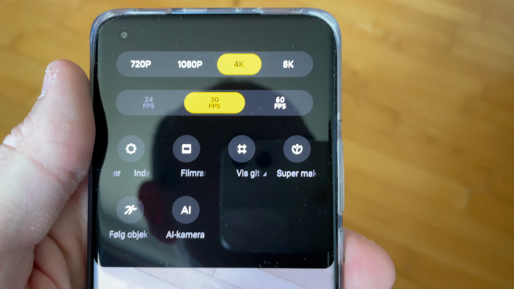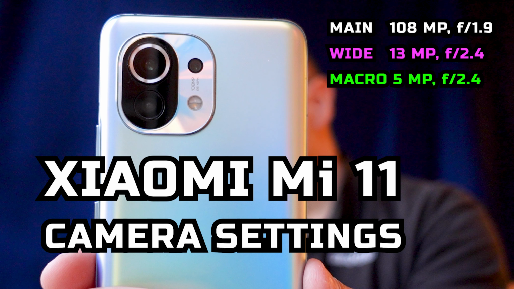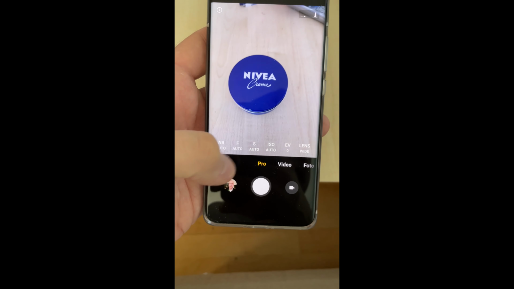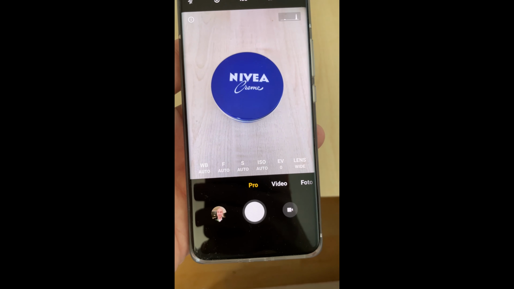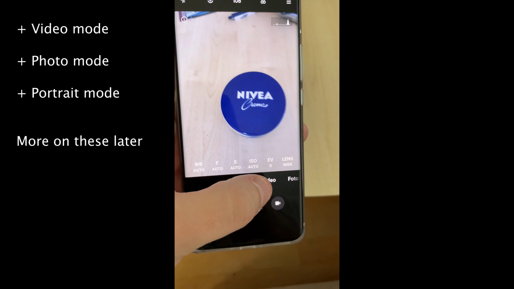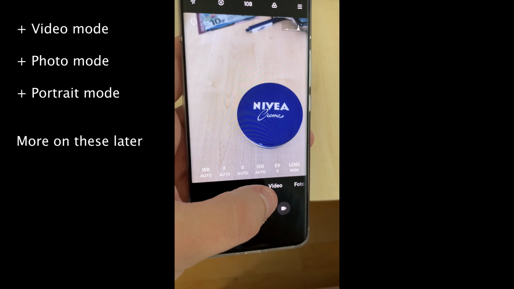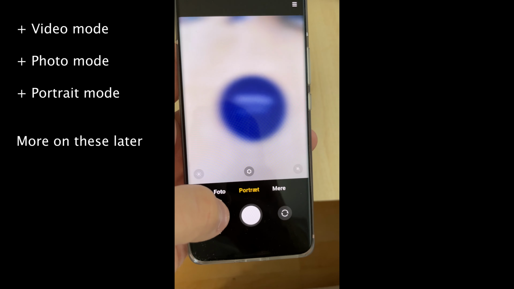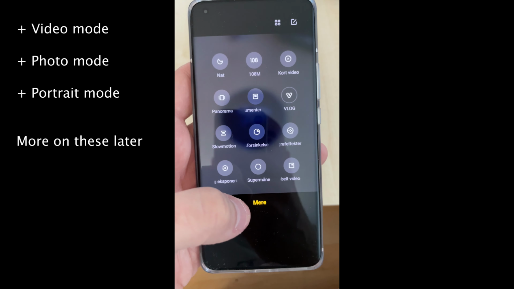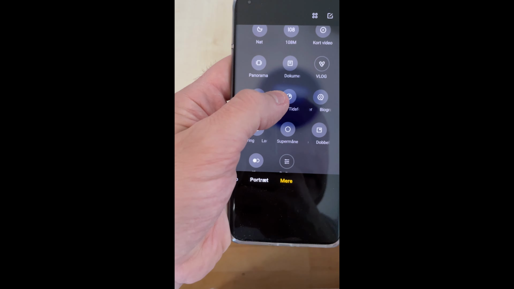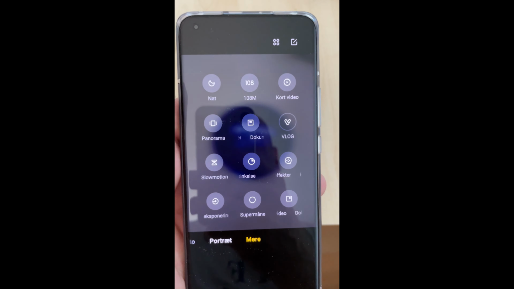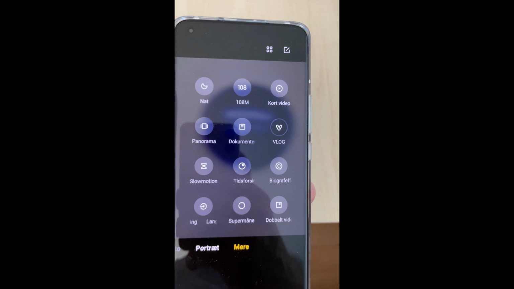So here's the camera setup on the Xiaomi Mi 11. Pro mode has all these different settings you know from a normal camera. If you are a pro, you can adjust the ISO levels, white balance, different stuff. I'm not going to go through those, but I will show you the last setting here. It just has so many features, and I can translate them for you so you have an idea of what your choices are.